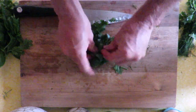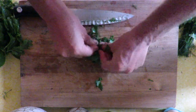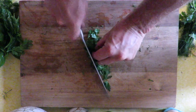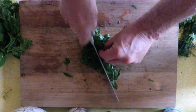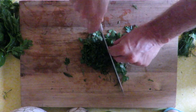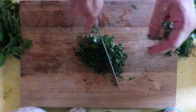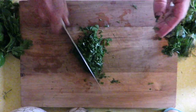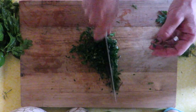Again, kind of just get it nice and packed into a kind of tight ball. Take your knife and just slowly work over the parsley. And then you can do that as fine as you want. You can cut this all up at the beginning of the week and use it, just sprinkle it on everything. Omelets, potatoes, anything that you're cooking.